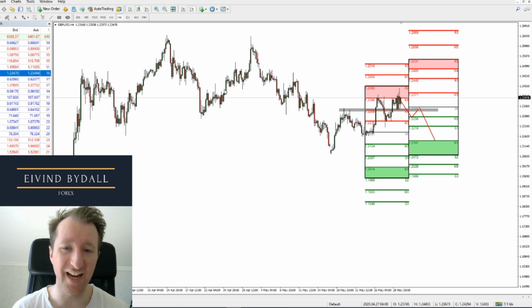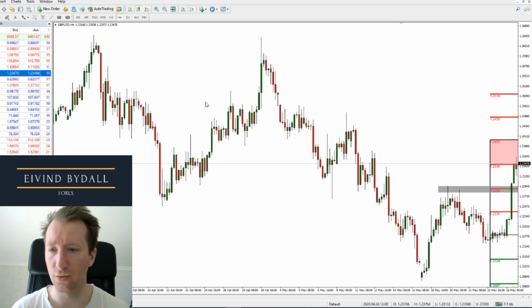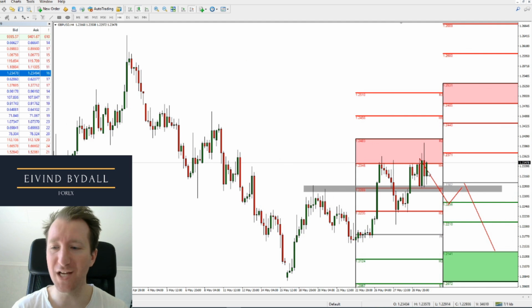Are you selling in this area here? Maybe not. But are you selling in this area? Yeah, you are. And when it's ranging, what are you doing? You're waiting for trend to come with you. So you're done. Waiting is the best thing right now as a seller. So this is your plan, and 21.41 seems to be the deal. Okay, back down to double bottom-ish. Okay, that's the plan for pound dollar.